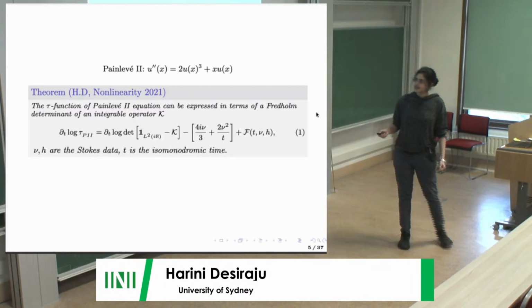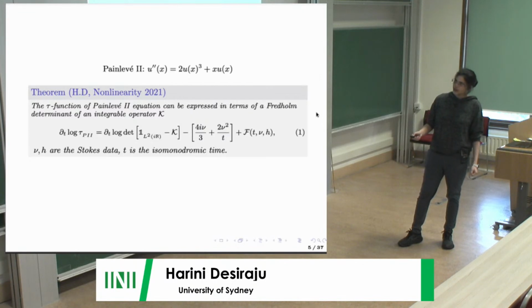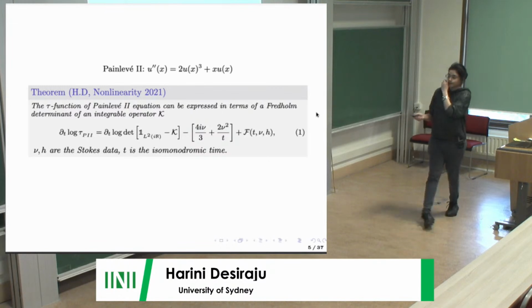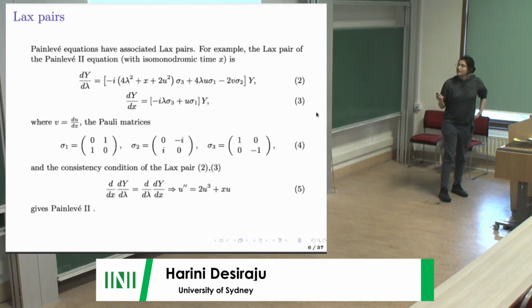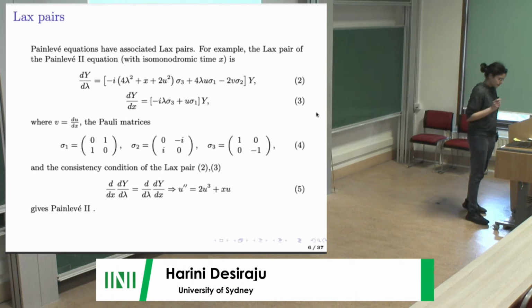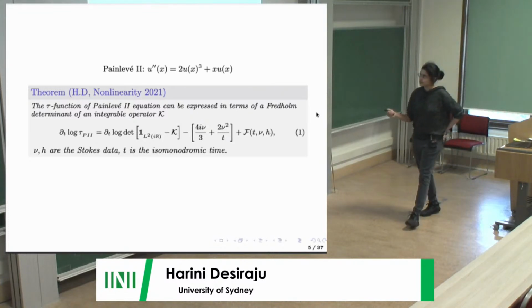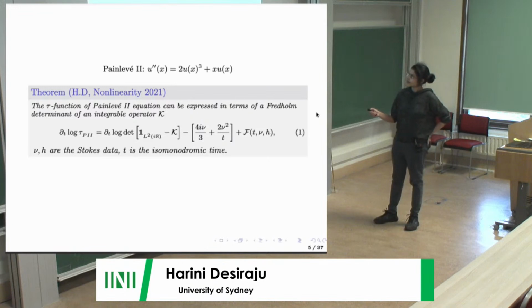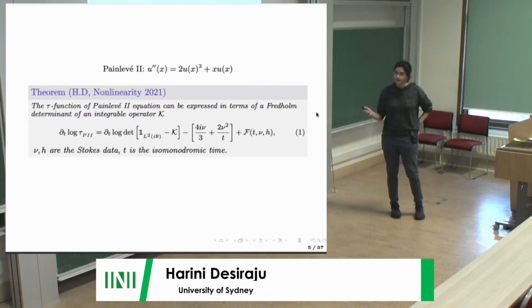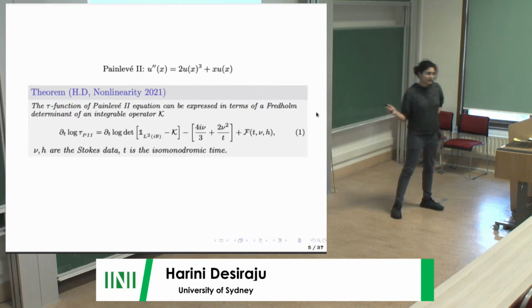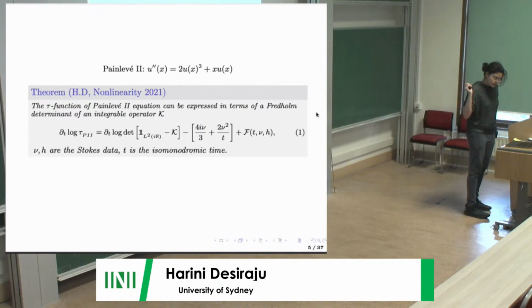The thing to note is that since it's a second order differential equation, you should have 2 parameters, and those are the Stokes data. And t is the time. Also I want to mention that the asymptotics of the Painlevé II equation pop right out of the determinant. Since we are talking about all orders, all the subleading orders can be studied through the determinant, and the asymptotics really just pop out. And this is quite a powerful formulation for this reason.